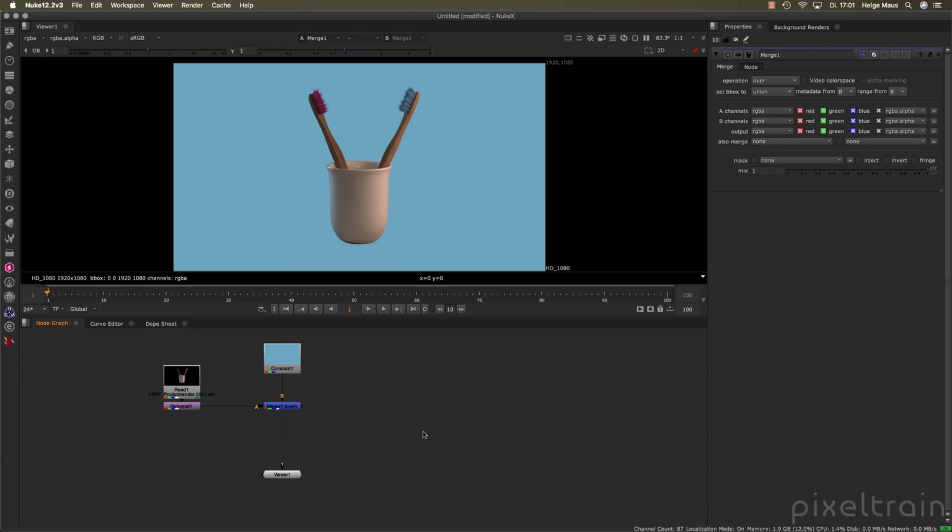For example, there's a rule inside of NUKE that you can't work in color correction with pre-multiplied images. So you will introduce artifacts, edge artifacts, if you work with pre-multiplied images. So you always have to unpremult them first, make your color correction and bring them back. And sometimes that's a little bit tricky. So in this lesson, we want to talk about what this pre-multiplication is and how a merge node here works.